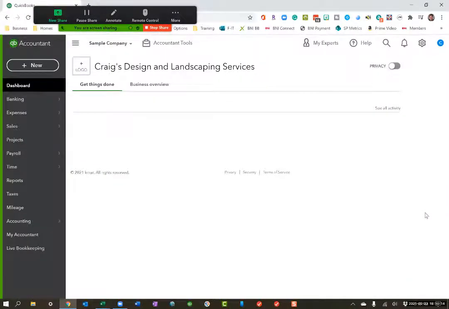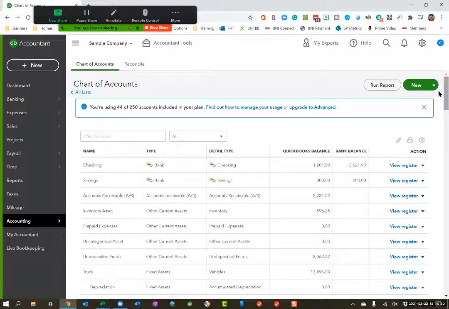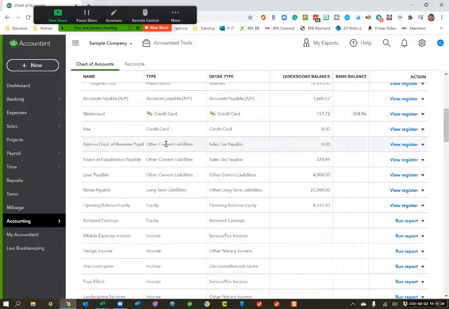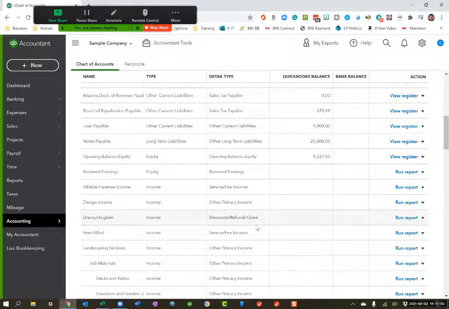So can everyone see this? Can you see QuickBooks with Craig's design and landscaping service here? Okay, very good. All right, so when we look at the chart of accounts right now, essentially it's got the name of an account, the type that it is, etc. But when this first comes to you, you might have a revenue account and it just says revenue, or it might say sales. That's just a generic term that QuickBooks uses to give you a revenue or a sales account. It will have things like telephone expense. It'll have some of the common things that you would use in a chart of accounts to actually create an income statement.